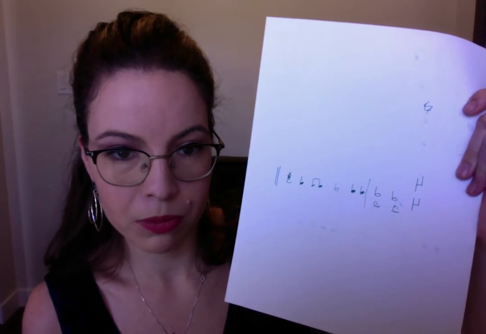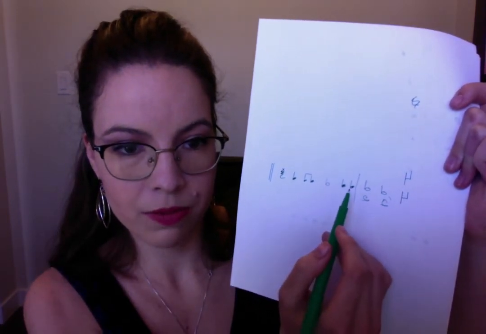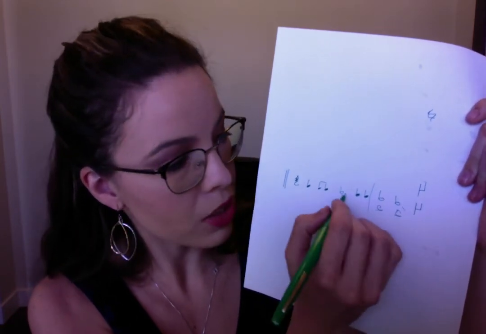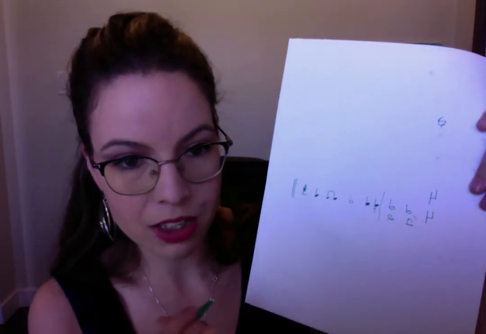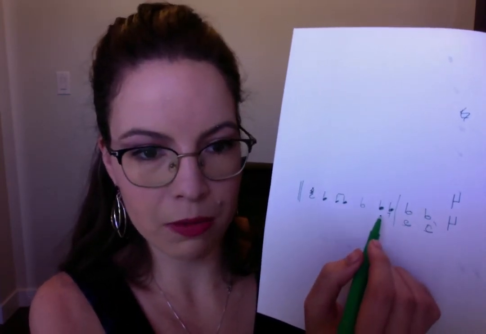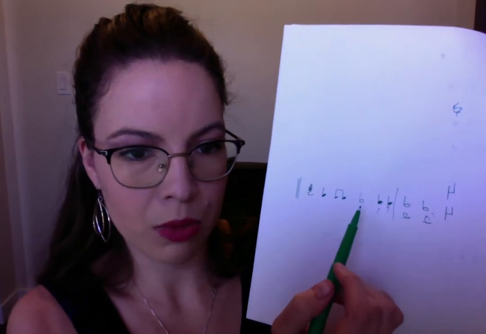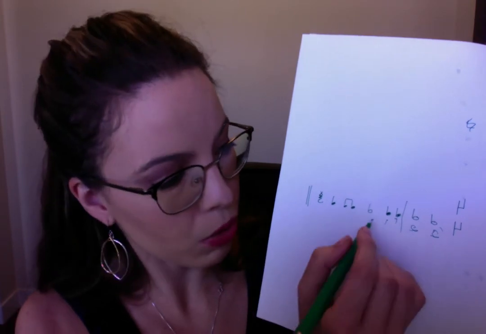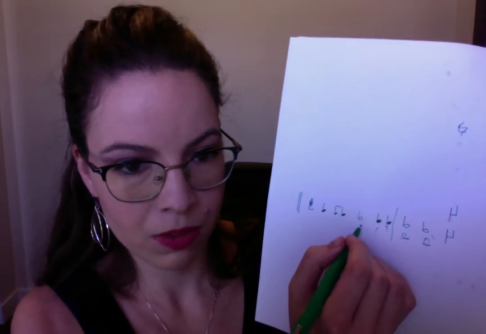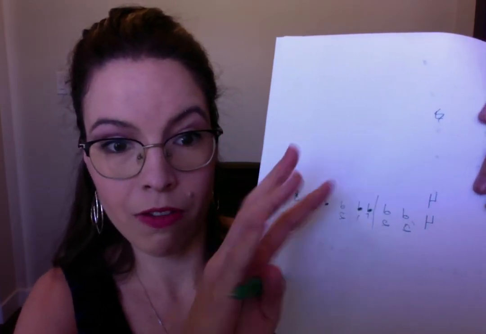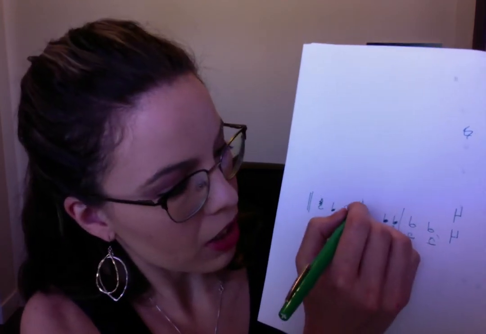There we go. Now, what is this? That's a ta, or a quarter note, and that gets 1 beat. What about this one? Well, that's the same. And this one here, that's a half note, so it gets 2. So 1 plus 1 plus 2 equals 4. So I can put another measure line in right there.